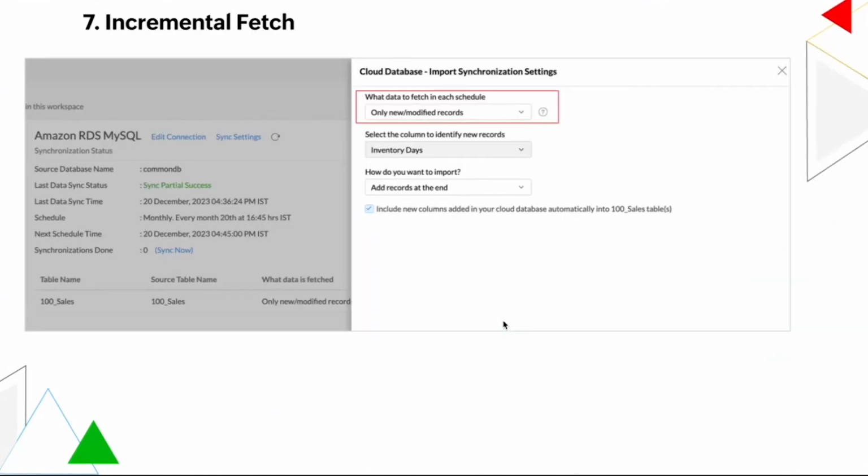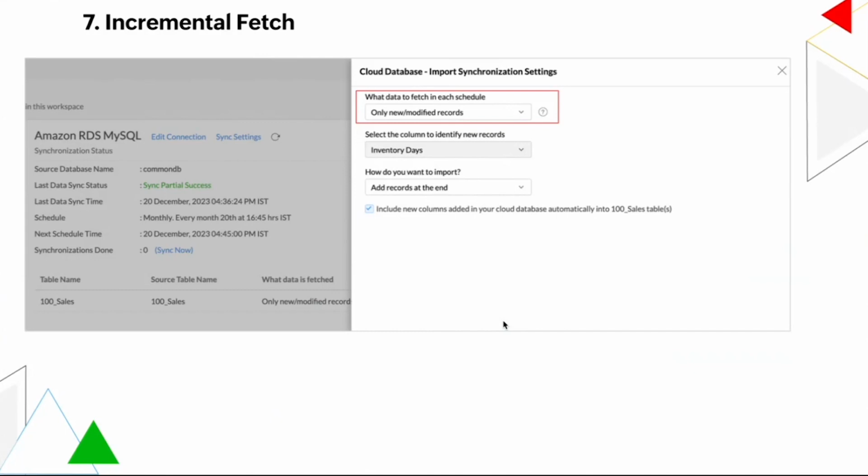Moving on, we have incremental fetch. So now we understand that importing massive data sets can be time consuming. So with incremental fetch, you no longer need to fetch all your data into Zoho Analytics during every import. We have streamlined the process such that you can efficiently bring in only the new data from your source. Now, this means quicker sync intervals, especially for those of you dealing with substantially large data sets. You can now save time and ensure your analytics experience is as smooth as possible.